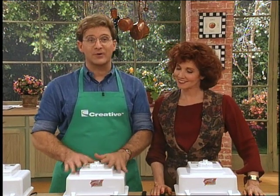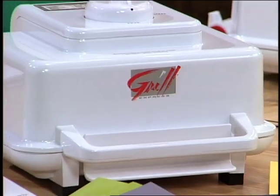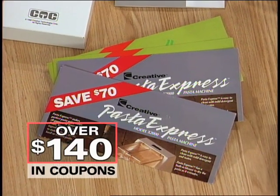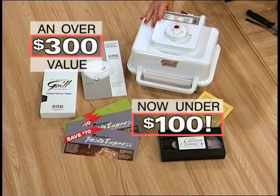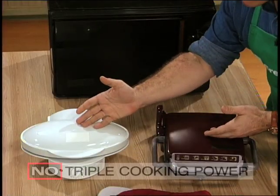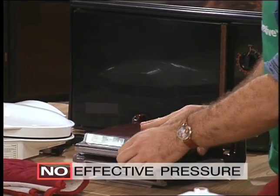Don't ever forget the name of the company that stands behind the Grill Express — Creative. They're a publicly traded, multi-million dollar company. They've been in the consumer product business for years and they are here to stay. Also, on the back of each of their products is the toll-free customer service line — they'll answer all your questions. Creative has put together a great package: the grill itself, an instruction book, and an instruction videotape. When you order, you'll also receive coupons worth over $140 for other fine Creative products, and an introduction to the Creative Kitchen Grill Express video library. This brings the total value to over $300, but you can order this whole package for under $100.